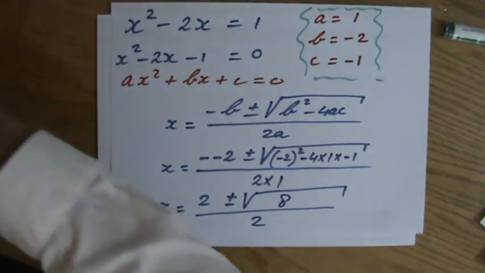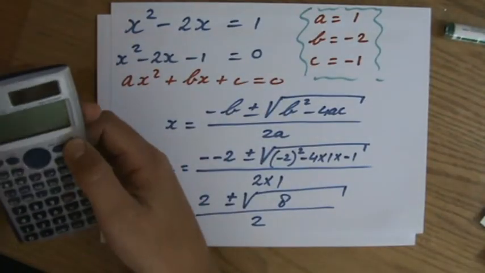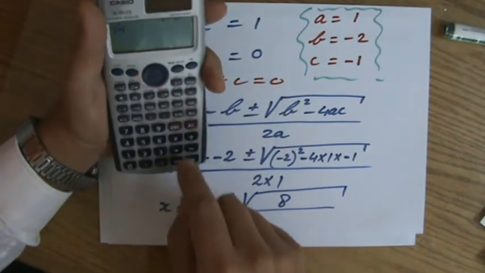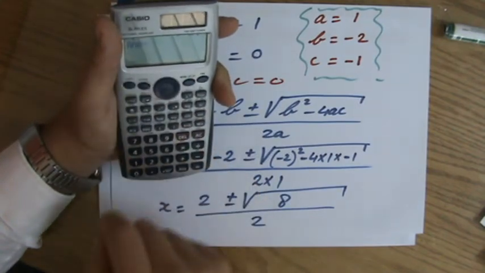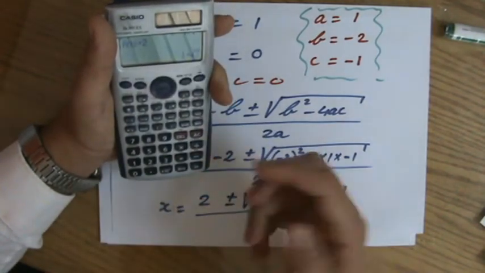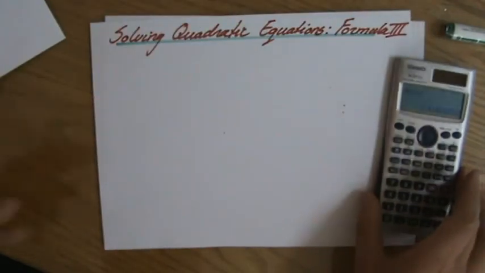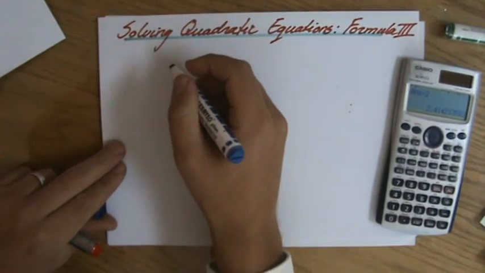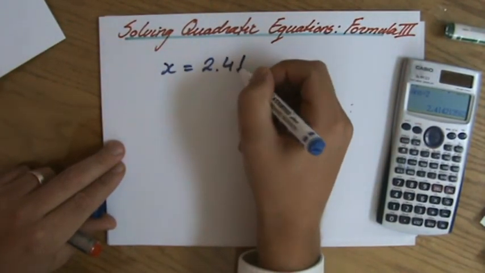Now I need my calculator. Square root of eight, where's my calculator? Square root of eight, that's going to be a little bit less than three. But I want to know exactly. So I'm going to do two plus, I always do the plus first, the square root of eight equals. And then I'll divide that answer by two equals. You see how relaxed you can treat your calculator? And if you round that to two decimal places, because that's what the initial question told me, I'm going to get x equals 2.41.